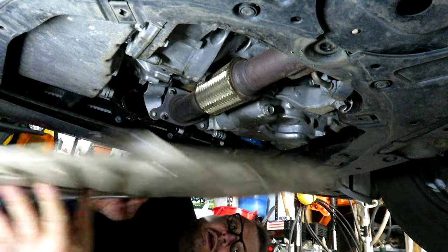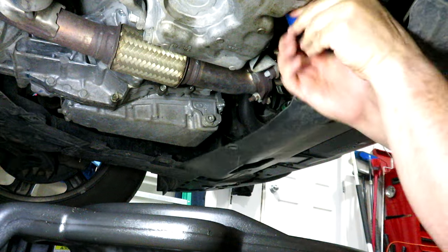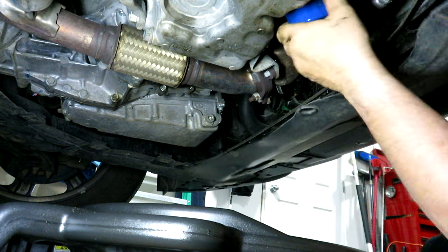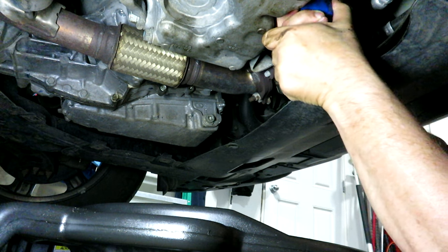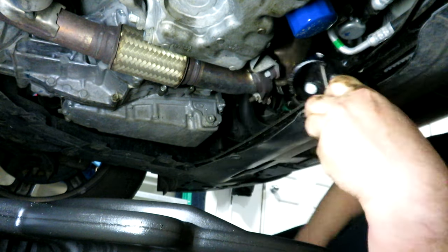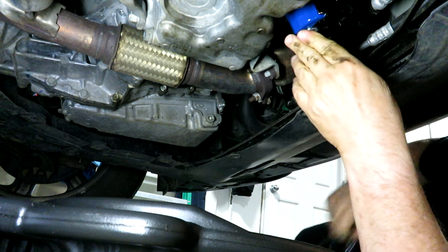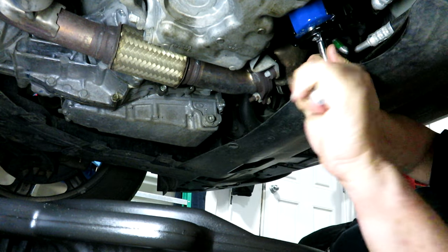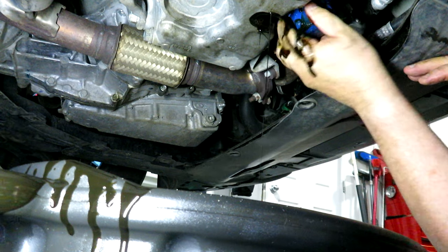There it is — there's the drain plug, and it even says 'engine oil,' so they make it easy enough for a monkey to do this. We're going to start by taking off the oil filter, then drain the engine oil. I've got this oil filter wrench that fits on to the base of the filter for the small oil filter, then you just stick a 3/8 inch ratchet on it with an extension. Make sure your tray is catching the oil — I missed a little bit.